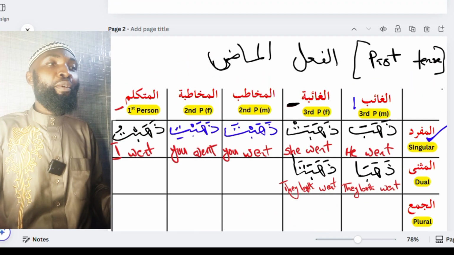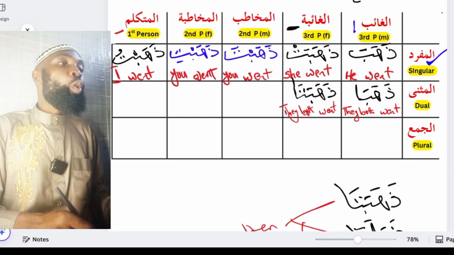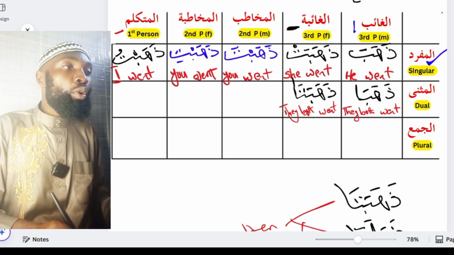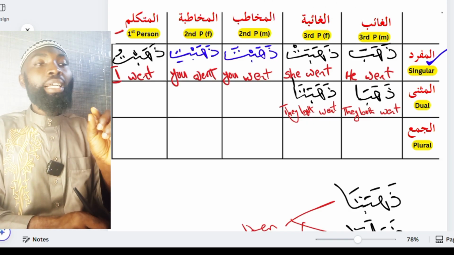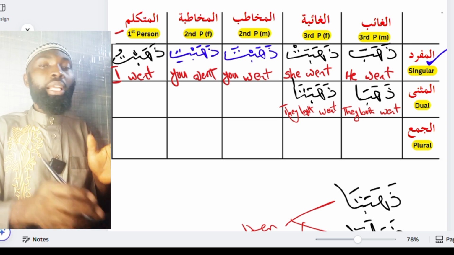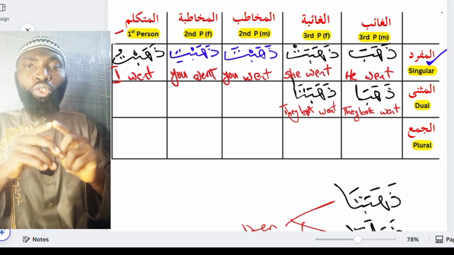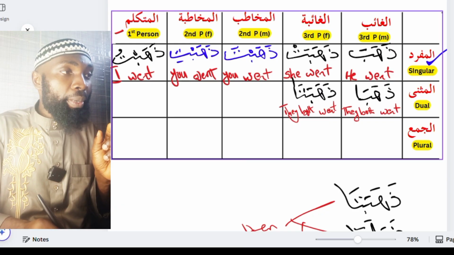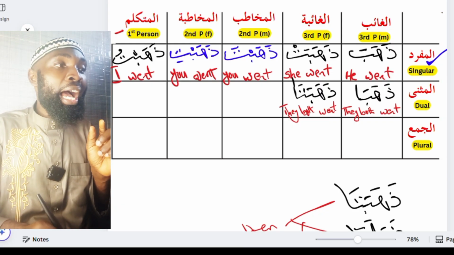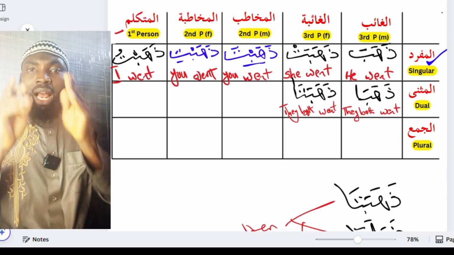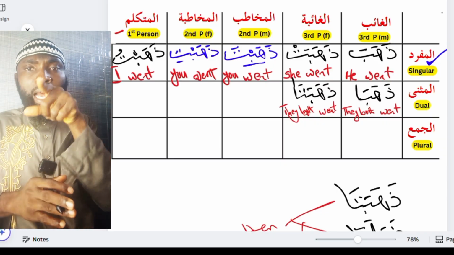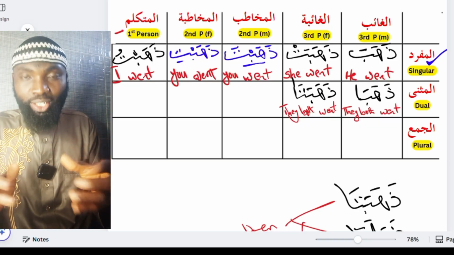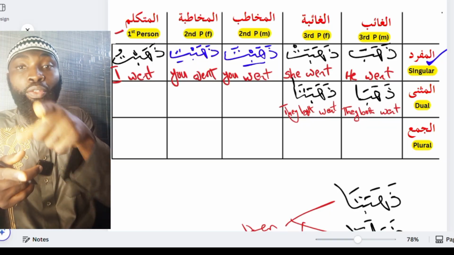If that is clear, moving on, we are really moving. We have now gotten to the column of al-mukhatab, which is the second person. Now the persons in front of you that you are talking to, they are two, not just a person. When he was just a single person, what did we say? We said dhahabta, you went, a male. We have a male in front of us, a man or a boy. We simply tell him dhahabta, you went. What if there are two boys or two men? How do we tell them that both of you went?